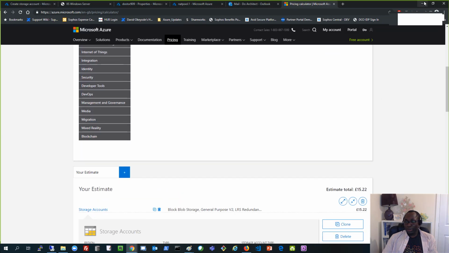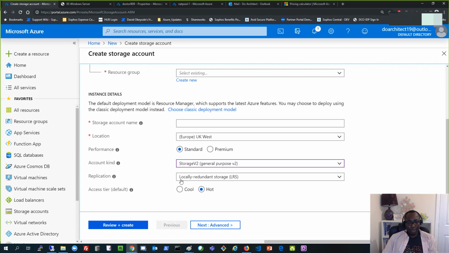Okay, so where was I? I was talking about the storage account kind. So you have the access tier, you have the performance tier. Now general purpose version 2 has the capabilities for both blob and the other services all mixed into one. I'll come back to replication in a minute, but I want you to pay attention to this.